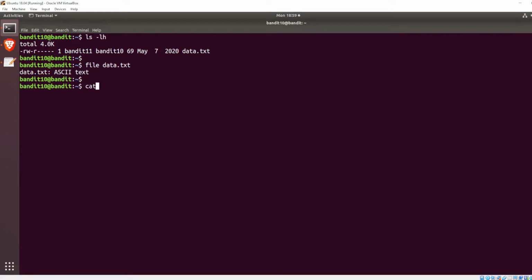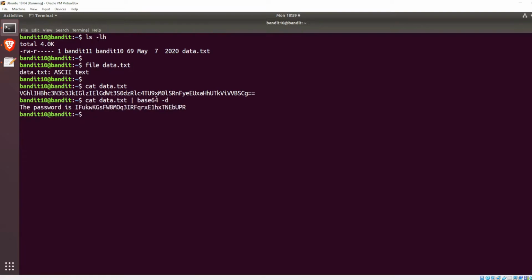ASCII text. What happens if I just cat it out? Okay, so this is the base64 encoded file, right? So I can just cat, pipe that into base64 -d to decode it, and I get the password is this. Awesome.